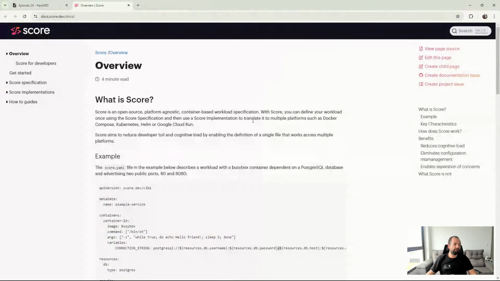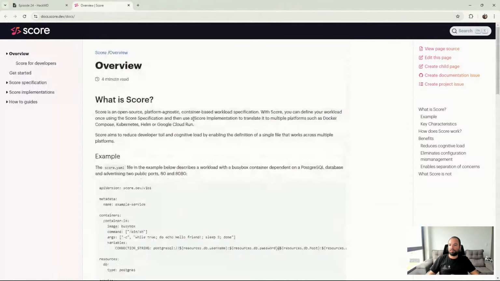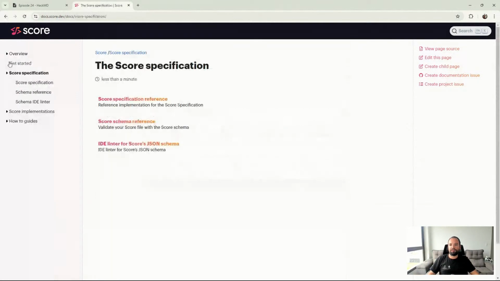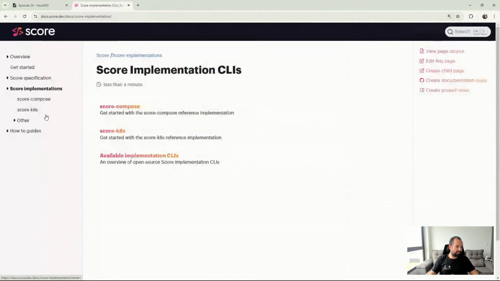So the first thing is going to the documentation. They have some initial documentation. It seems like things are still going on. They have divided by the specification here, all the steps explaining the initial specification and the schema that they provide, and they bring here some other implementations.